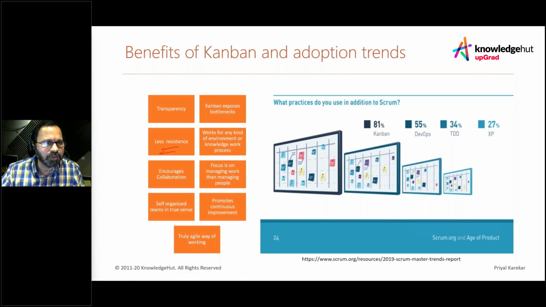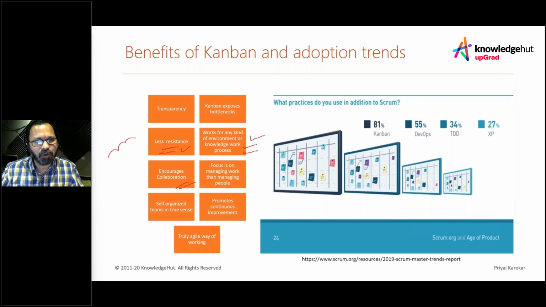You are keeping the roles and processes constant, but you are improving the processes to the next level by agreeing to do better every time, by exactly looking at your lead time, you're exactly looking at your throughput by applying the WIP limits. Okay. And Kanban works for any kind of environment. Let it be knowledge work, let it be software development, let it be HR, let it be finance.